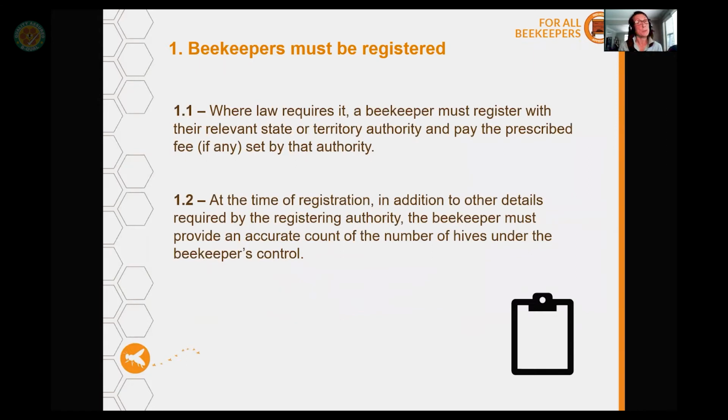Now, the first, you must be registered. It is absolutely essential that there is an up-to-date register of beekeepers and their contact details so that we can notify them quickly in the event of an emergency. If we ever have to deploy resources to combat an exotic disease outbreak or even a natural disaster like a bushfire. Up-to-date information on hive numbers also informs decisions on disease control and eradication around the country. Registration is compulsory in almost every state. We do encourage you to register your hives and talk to anyone you know who is not yet registered.